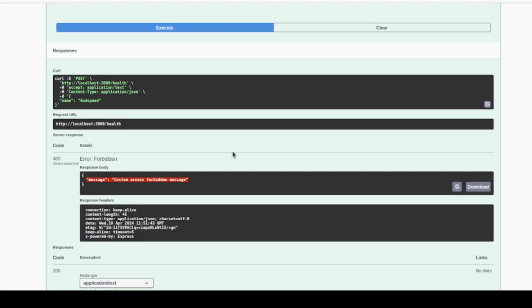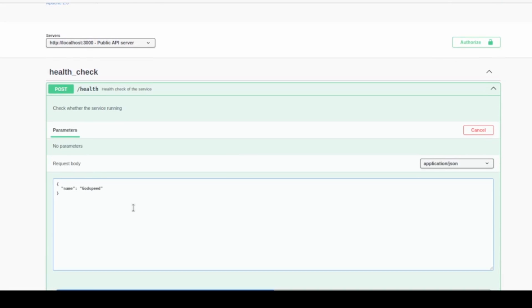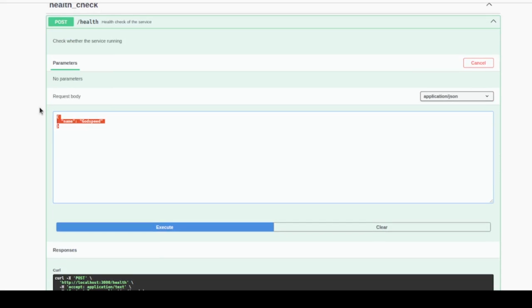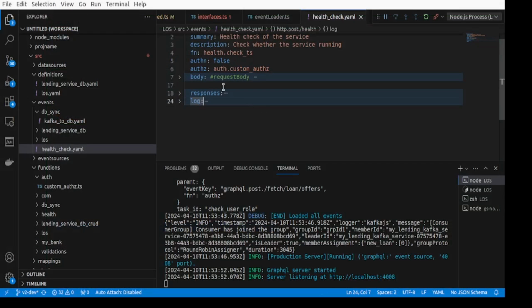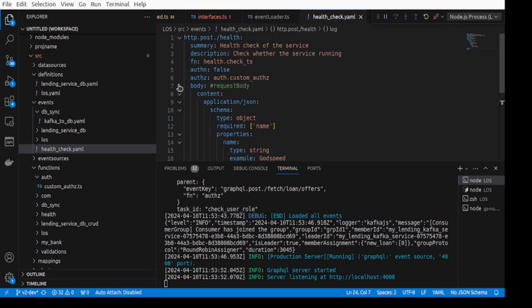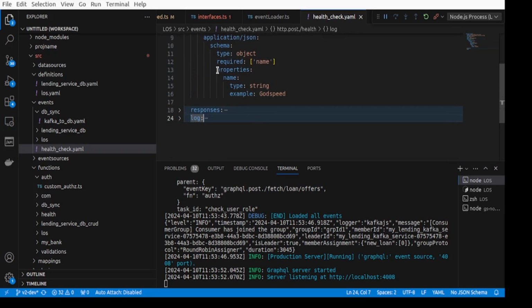For example, when we put in this name Godspeed, you are seeing this example out here. If you go to health check body, health check basically, and you check request body, I've put the example here, Godspeed, and hence it is coming there. So these things will not work for you. You'll need to manually create your Swagger, your Postman, your GraphQL schema, everything yourself.